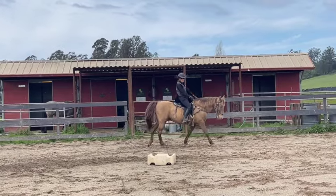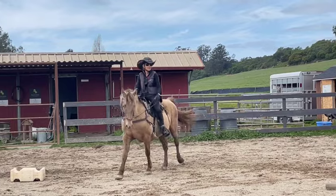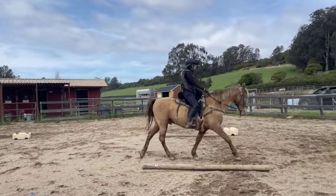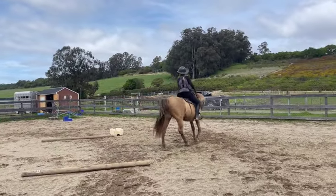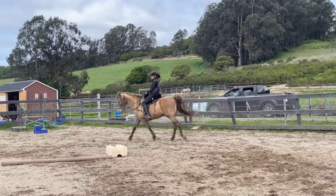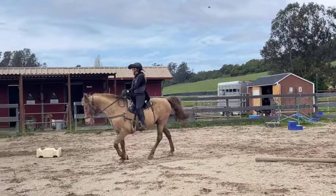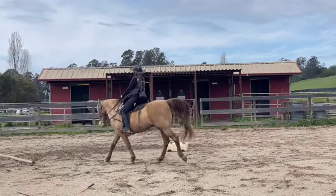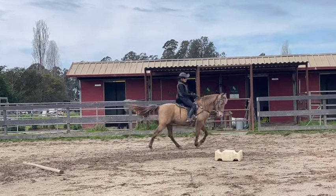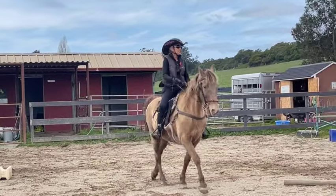Going to the left: squeeze and relax on the left rein as I touch his side with my left leg. I opened my rein up for a minute because he got a little lost — it's quicker to guide them that way, but I don't want to do that the whole time or he'll start to fall in. So I squeeze and relax my rein kind of back towards my right hip, but if they're quick and kind of lost you might see me pull my hand out to guide them. Now we're going to do our serpentine.